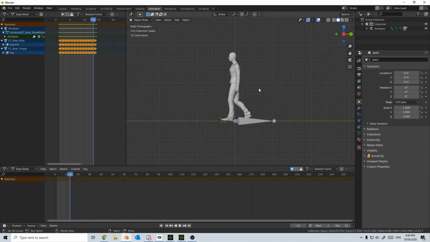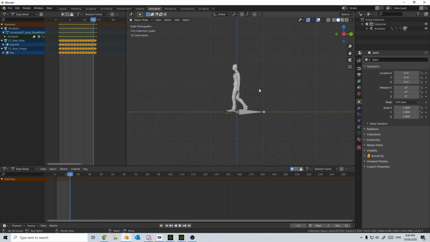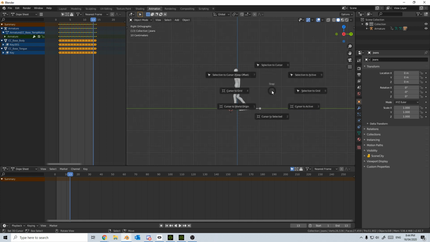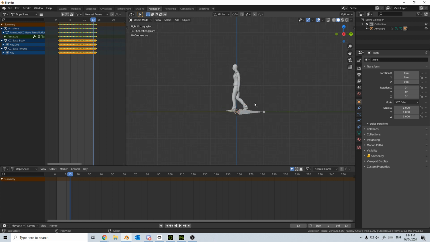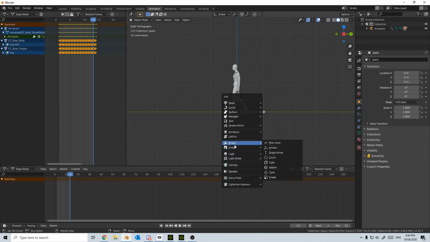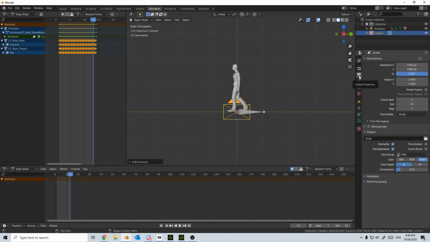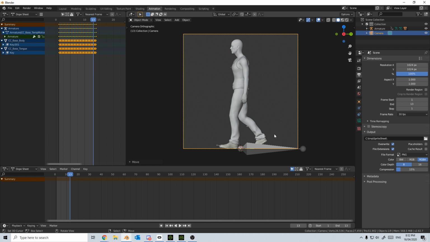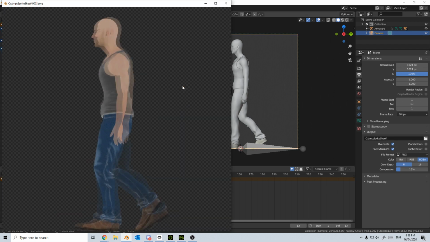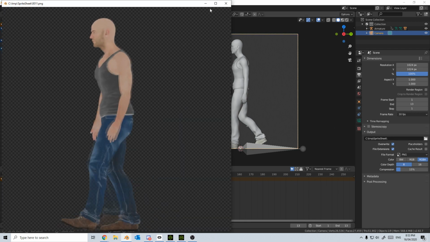Now let's set up the camera so we can capture this, and I'm just going to render the first 13 frames. Shift S, cursor to world origin, so we've got it in the center there. Shift A, let's add in our camera. I'm going to come over into the output properties, and for the resolution, let's make it 1024 by 1024. We want a lot of detail in these initial images, and then we'll bring the size down a little bit later. So let's go render animation, beautiful. And if we go render, view animation, we can see we've got that iffy walk.